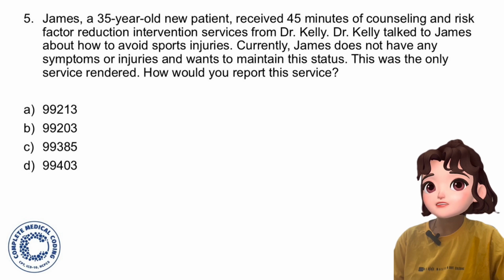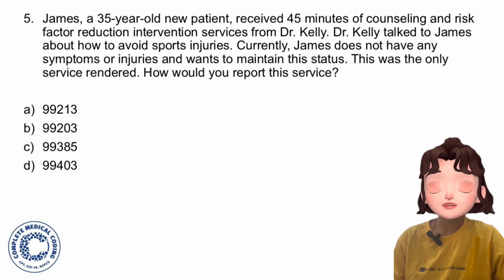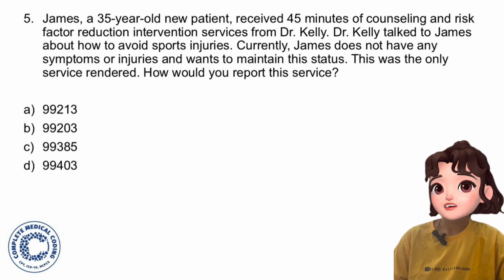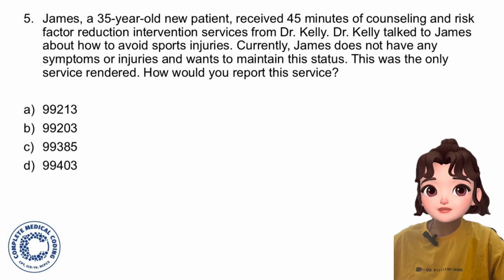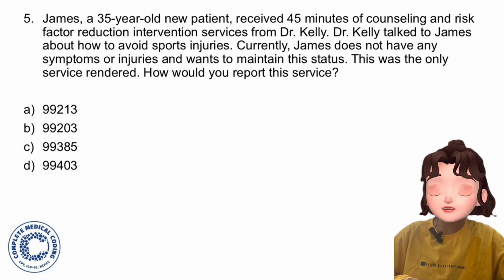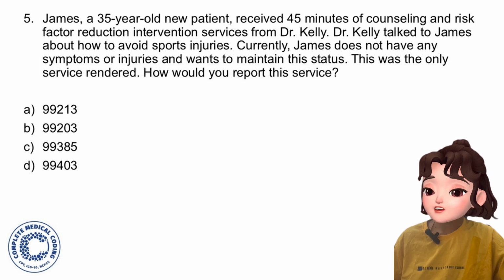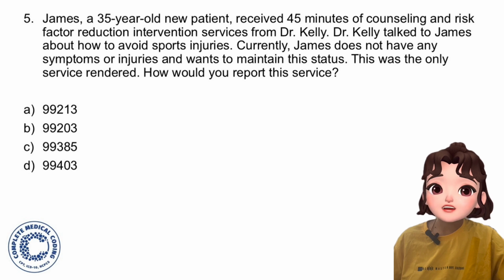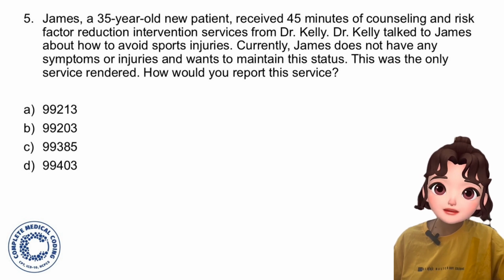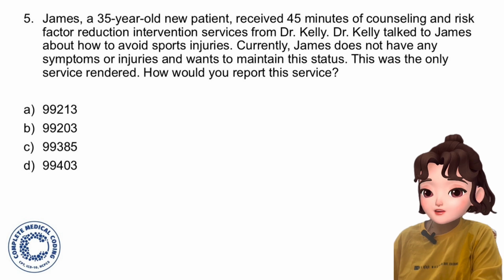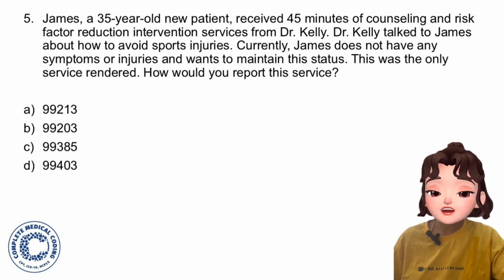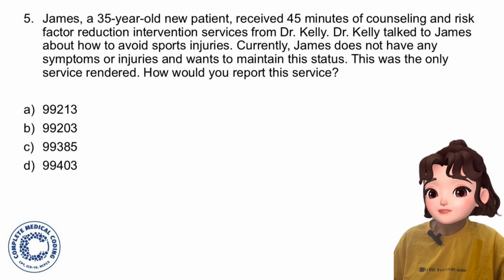So, Dr. Kelly talked to James and just instructed him to avoid sports injuries. That is the only treatment done, and he does not have any current symptoms or injuries. So, this is a simple one. Anyway, let's find out what the code is. What is 99213? Office or other outpatient is for established patient. 99213 code is for established patient. But here, James is a new patient. So you can directly skip that. Even 99203, that is a new patient code. Detailed history, examination and MDM of low complexity.